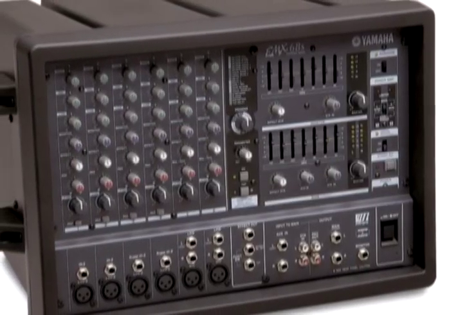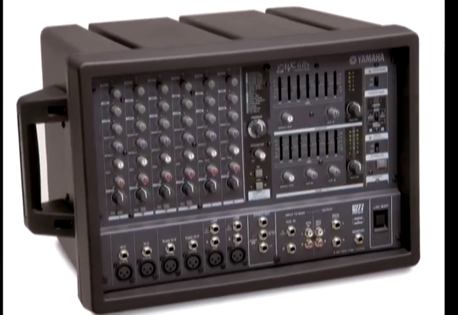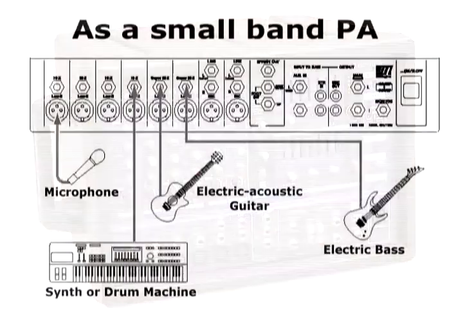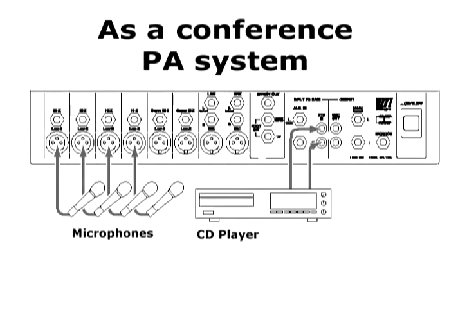On a powered mixer, rather than give you total flexibility on all channels, the designers tend to give you purpose-built solutions. Here's how you'd set up a small band using the EMX68S. And here's how you'd set it up for something like a conference with multiple microphones and recorded music coming off a CD.